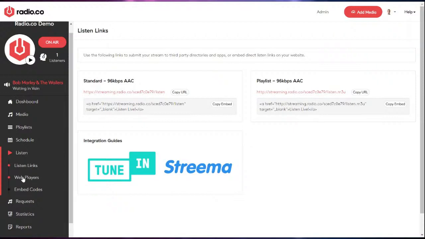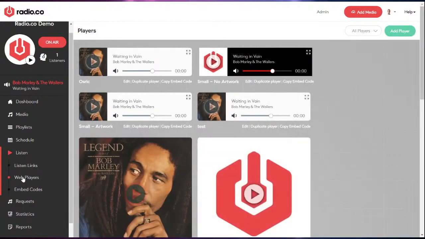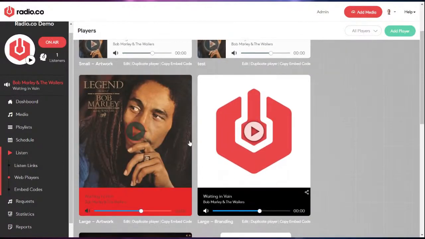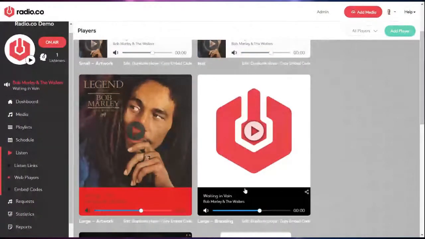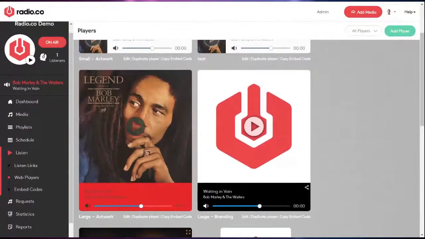What else you can do? You can come to your web player. So if you did have a website, or you wanted to have a website eventually, you would actually ignore that web link and instead create a web player, which can look a little bit like this. It can display artwork of what you're playing, obviously track information here. It can display the branding for your station instead. Maybe you would have a photo of the DJ who's live on air at the moment. It's totally up to you about what you want to display. And it gives your listeners something a bit more visually appealing to stare at.